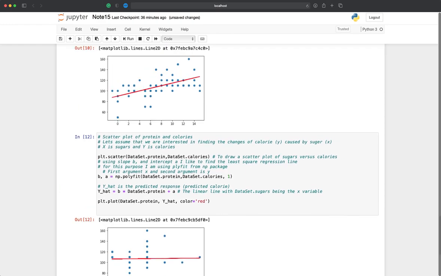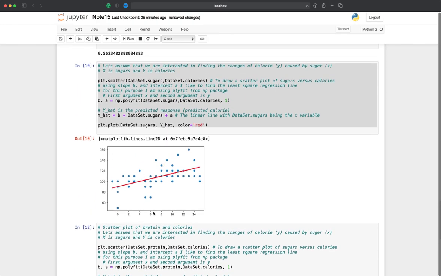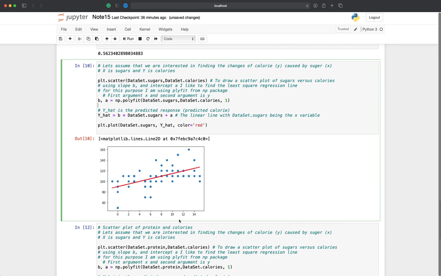Okay, so now look at this. The relation between sugar and calorie is showing a linear relation, and the slope is positive, meaning as sugar increases the calorie also increases, or as sugar decreases, calorie will decrease.